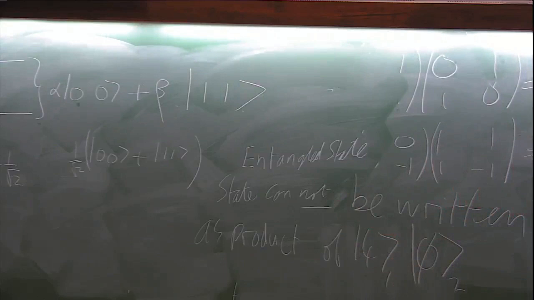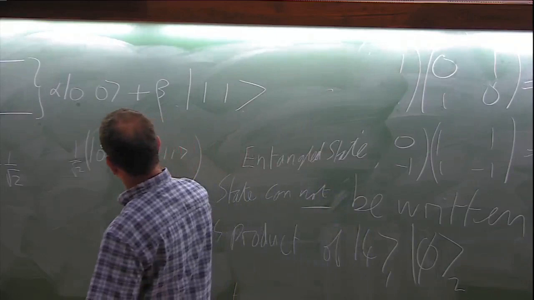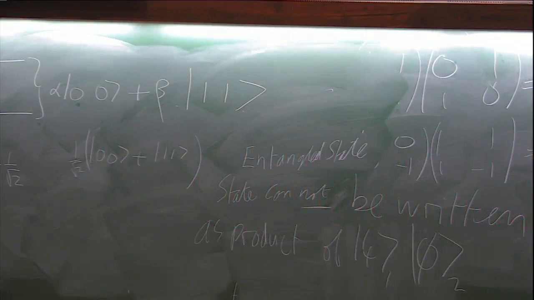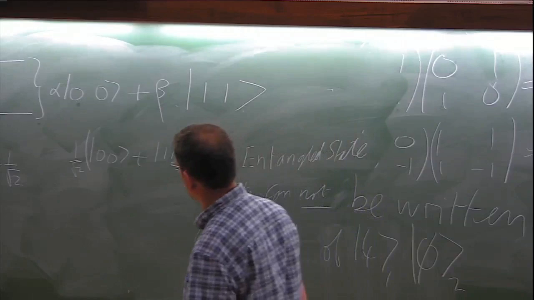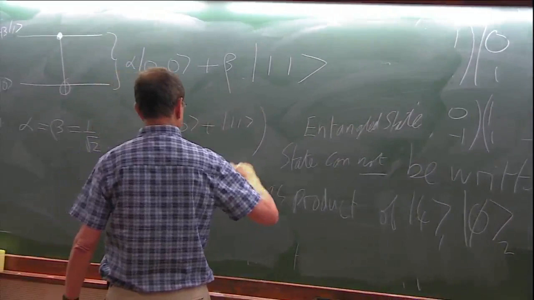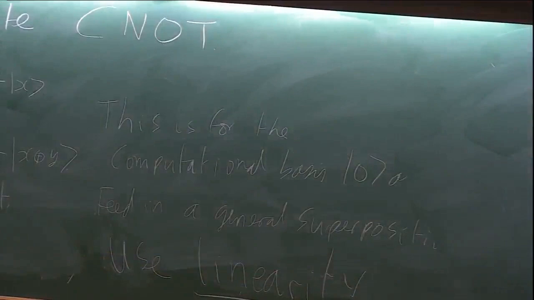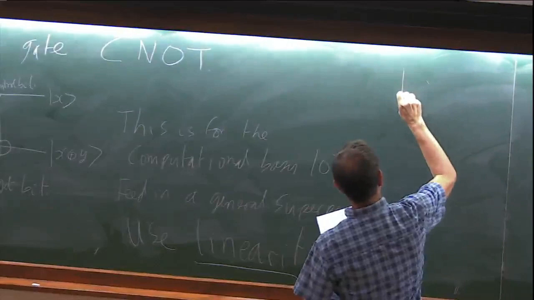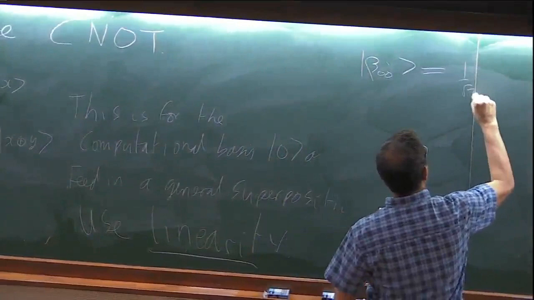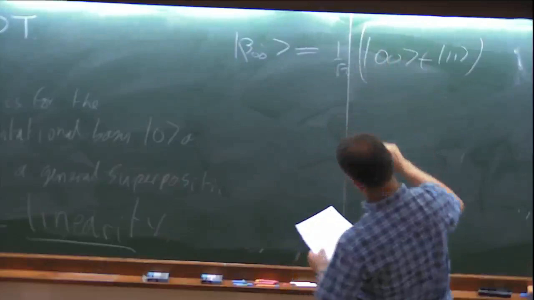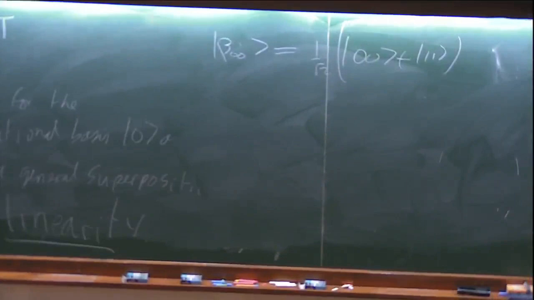And it's states like these that were used by John Bell to point out certain very strange features of quantum mechanics, which really come from this entanglement. So this is called a Bell state. So let's call this beta 0,0 the first Bell state. And there will be three others, and I will illustrate in a minute how we generate all these Bell states from our controlled NOT gate by putting different inputs.